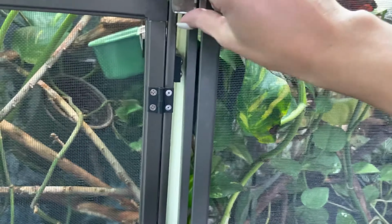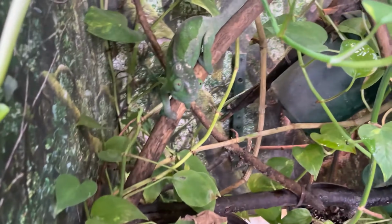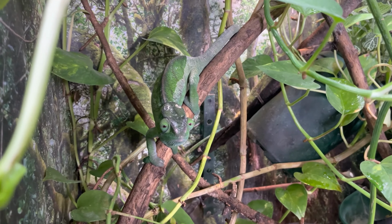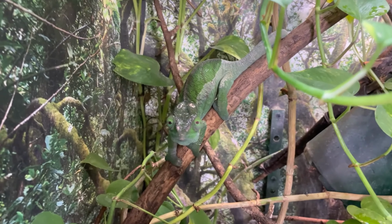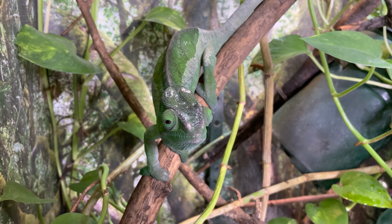So like I mentioned, Luna is in the 24 by 24 by 48 inch tall enclosure. We can say hi to her. She is a female Chris Parsons chameleon. In theory, she should be gravid right now because I bred her with my male Apollo, who you will see in a bit. But there's Luna, little focus.